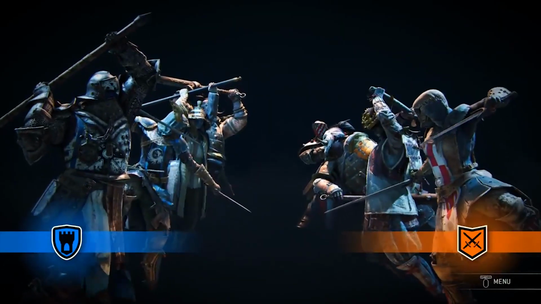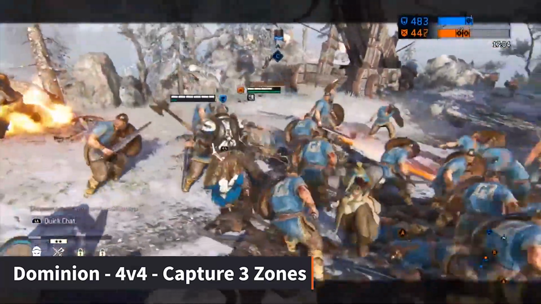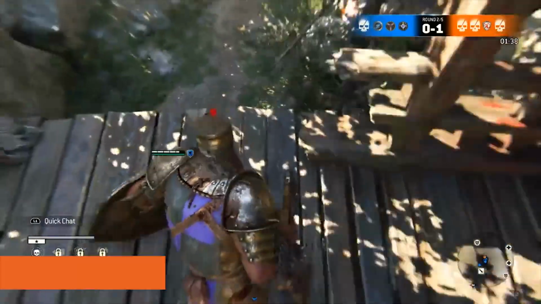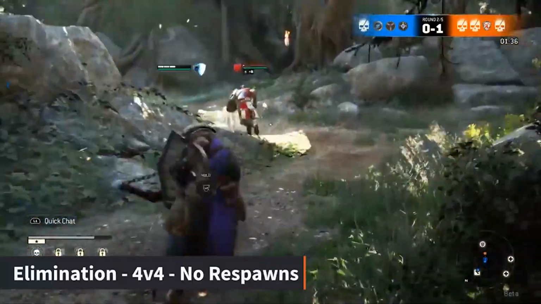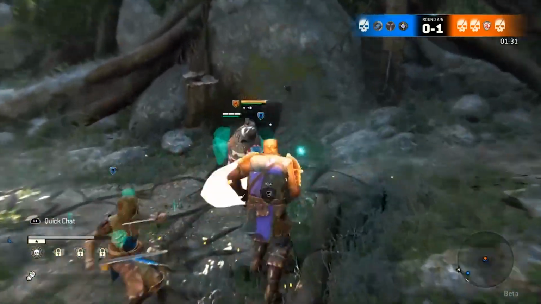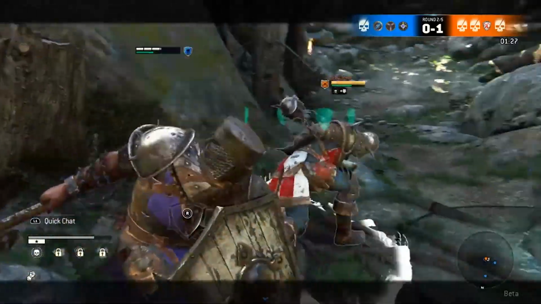In addition to the story, there are 5 different game modes. Dominion has 2 teams of 4 players along with AI troops fighting over 3 different zones to control the battlefield. Elimination is about being the last to survive. 2 teams of 4 begin with only 1 life each. Last hero to survive wins their team's round. Best of 5 wins the match.